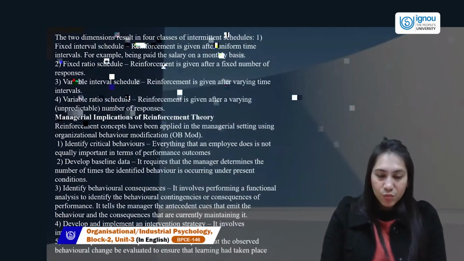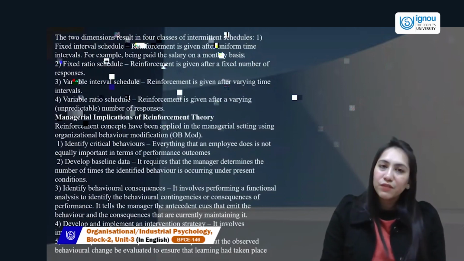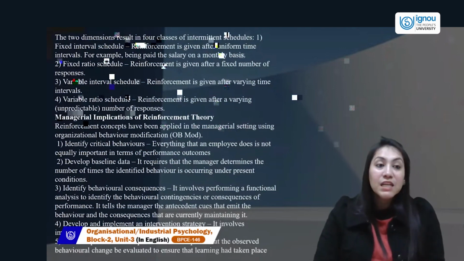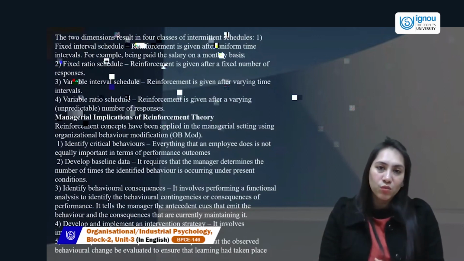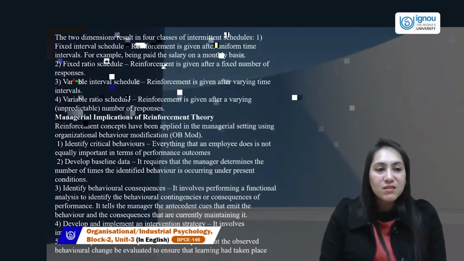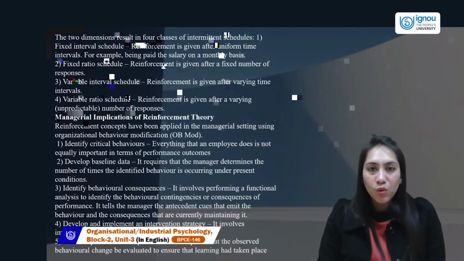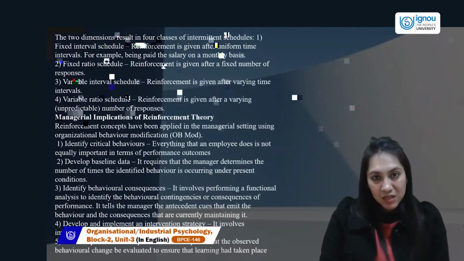Developing an intervention strategy is important so that you actually quantify and qualify the kind of rewards, then identify the behavioral concepts, like making a chart of your employees. That's a huge thing. So is developing baseline data and critical behaviors, which is identifying the kinds of behaviors that actually need to be rewarded. What are the kinds of goal achievement that you must reward? So these are something which should be employed. That's how we understand, through this theory, in what condition and in what form rewarding employees is important, and what can keep them in your organization, make them perform better, do better in life.